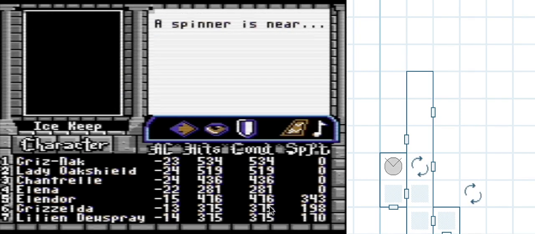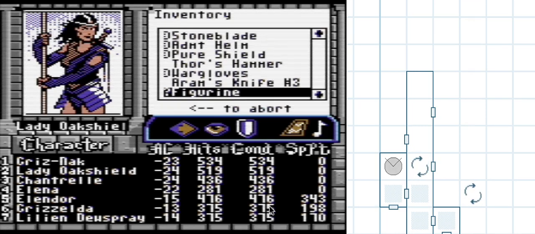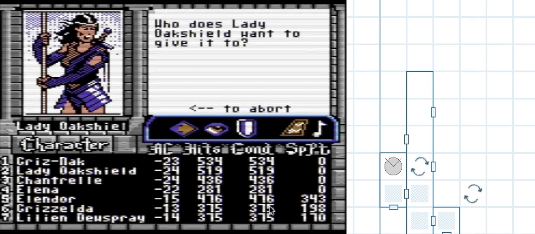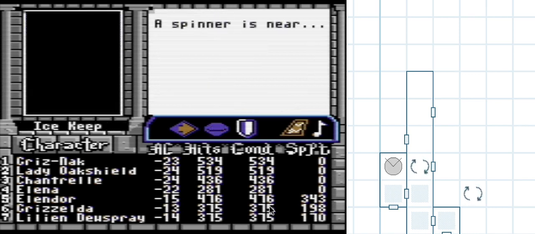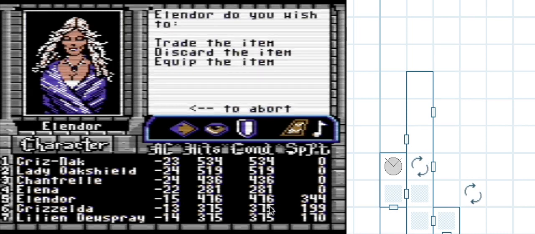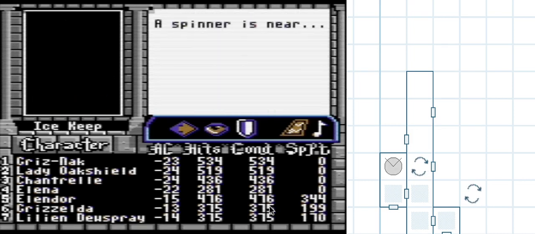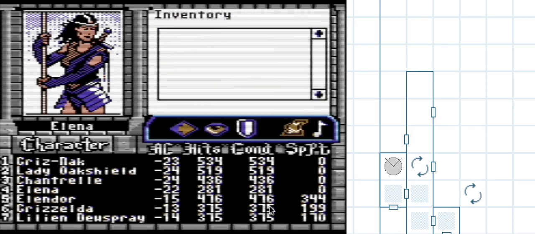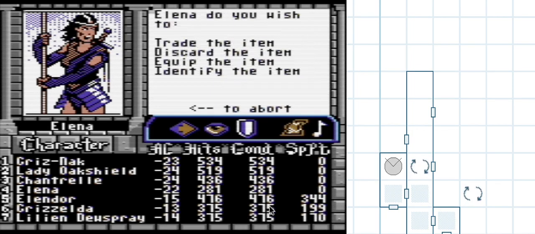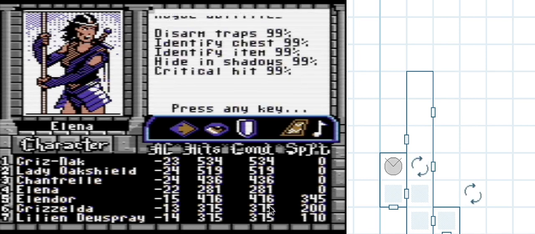Time to get rid of that figurine that I will never use. Well, I don't know. I'm kind of curious what kind of figurine it is. Wait, oh, I passed it to the wrong party member. I'm still getting used to the fact that my thief is now 4 and not 5, which is kind of a joke, because I think it's been the majority of the game now. A brother's figurine. Yeah, I don't want freaking brother's Kringle.